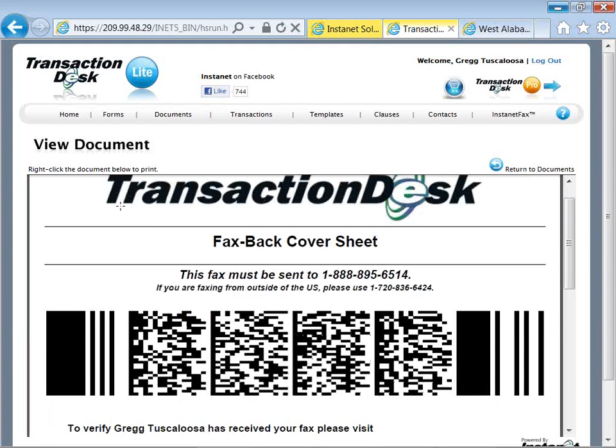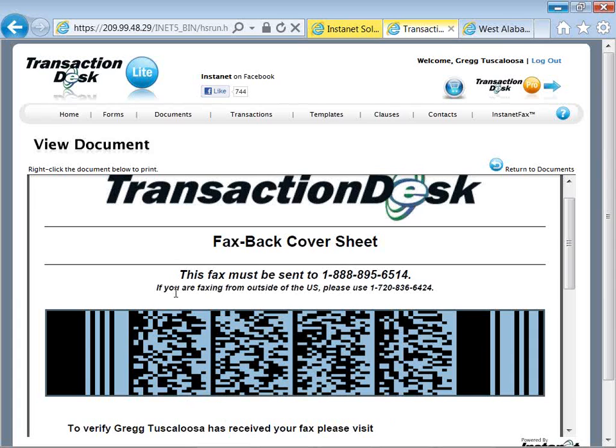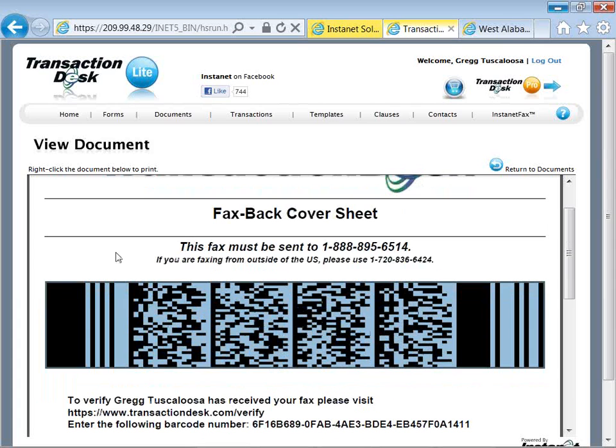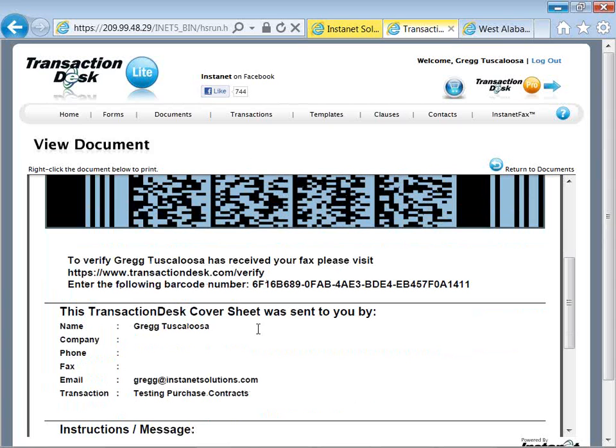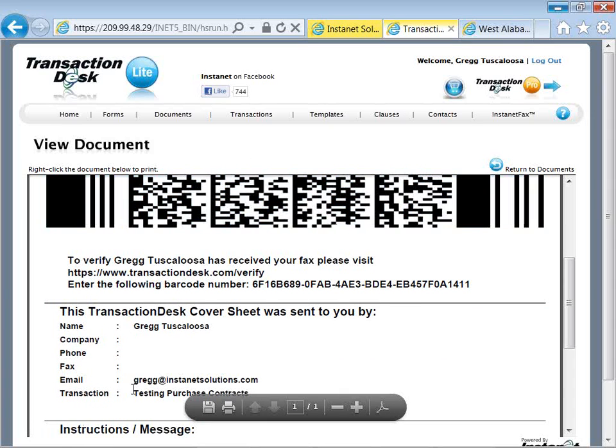Right out of the box, out of the transaction desk, if you will, this fax back cover sheet is offered with a generic toll-free number. So everybody uses the same toll-free number. It's the barcode technology that is unique. The barcode is read by our receiving faxes. Based on that barcode, they convert the paper fax to a PDF document and then deliver that PDF document to your account all the way down to the specific transaction file. So it becomes very specific through that barcode technology.